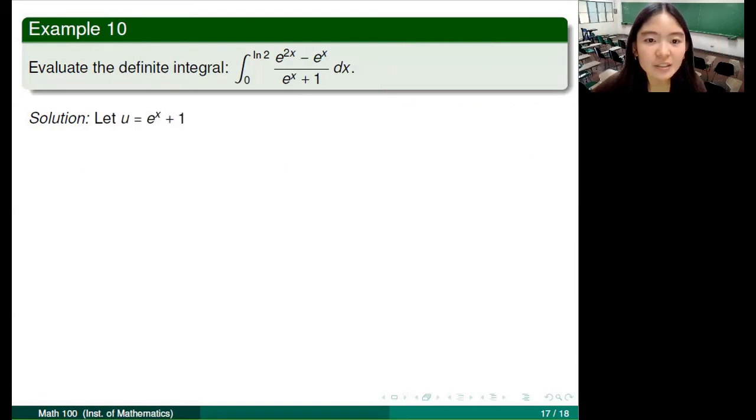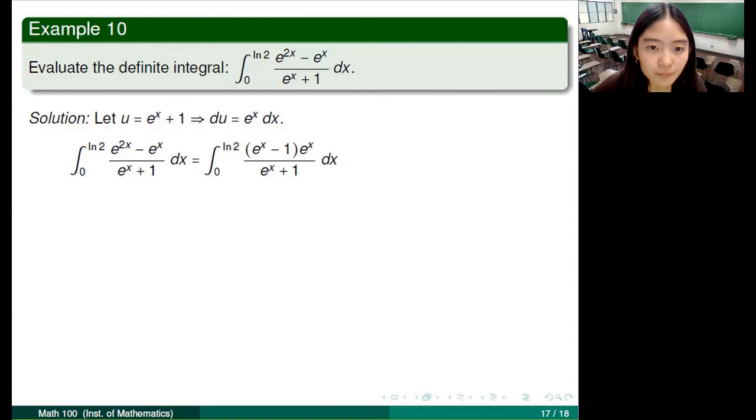Again, ang nilet u natin dito ay yung denominator, e raised to x plus 1. Where the 1 vanishes because it is just a constant, and then the derivative of e raised to x is just e raised to x. No? And then multiply that to the differential of x. Again, we forced e raised to x dx to appear. How? By factoring out e raised to x sa ating numerator. So, matitira yung e raised to x minus 1 na expression sa numerator na at first, seemingly, paano natin i-express as u? Pero kinaya naman natin through translation.